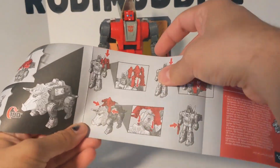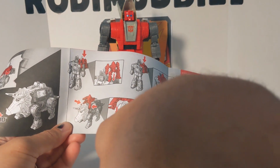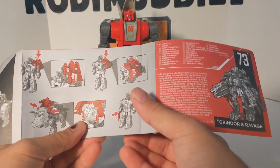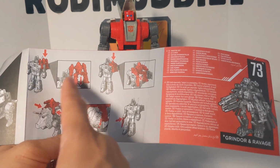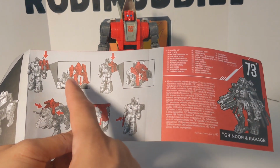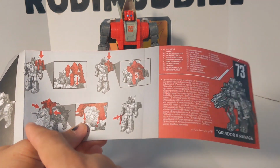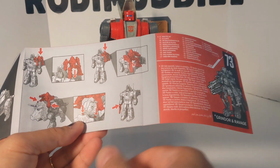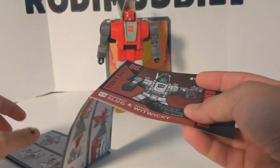And you put Daniel, one little peg onto the arm. You can peg him with these little pegs on the robot mode or the dinosaur mode. And here's where he sits. Now you've got two figures. You can have them sit on the arm. I don't understand what that is. But then his gun stays on his arm. And his wave mates are Grindor and Ravage.